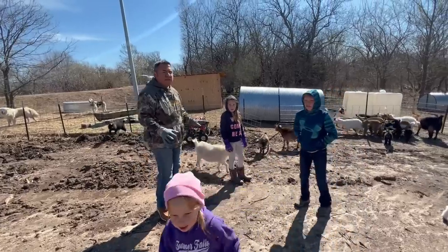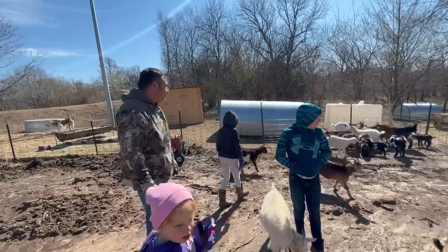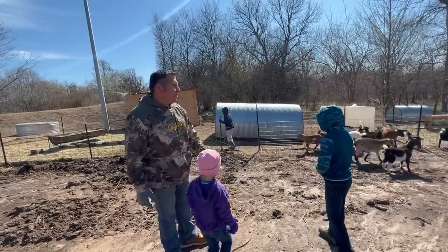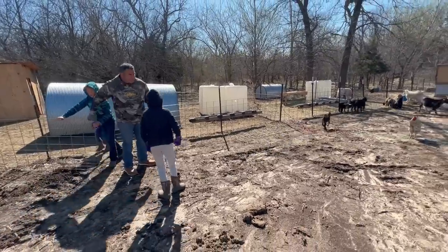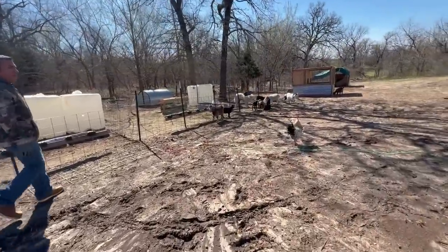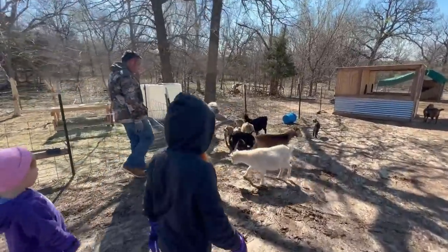So this is the first time that they've been released out on the grass. So this is all new to them. And once they get out, I'm going to shut this pen so they can't get back in there. And then this evening when we want them put back up, we'll bring some feed out. Mom! We got them. All right, shut it. Look, they found all that old feed. Yeah, they're going through cleaning up all the old feed there. They're cleaning up a mess. Yay!